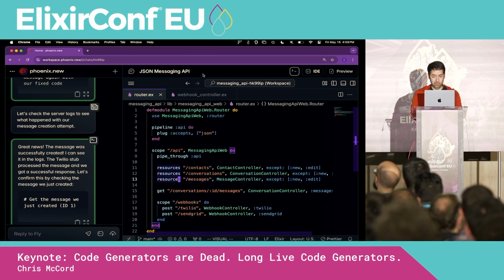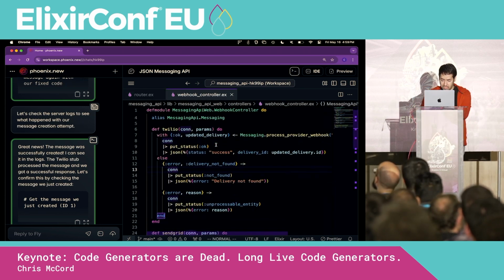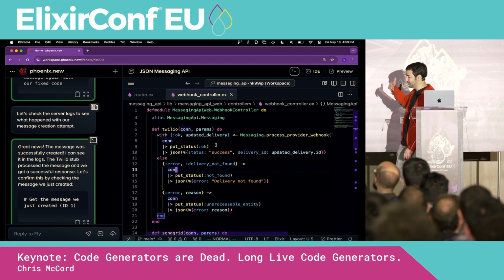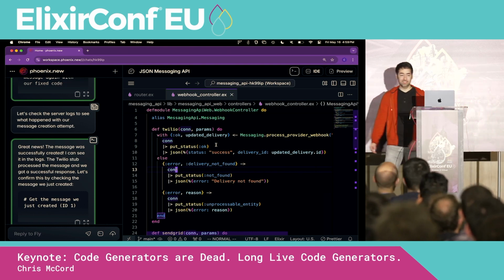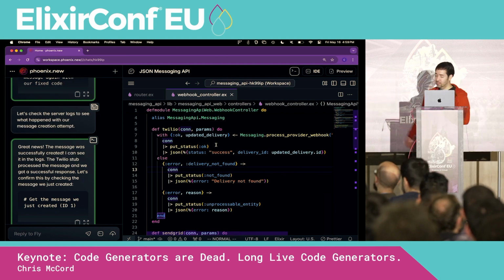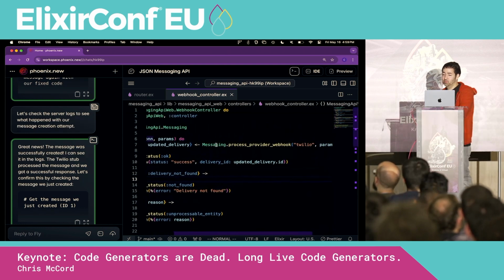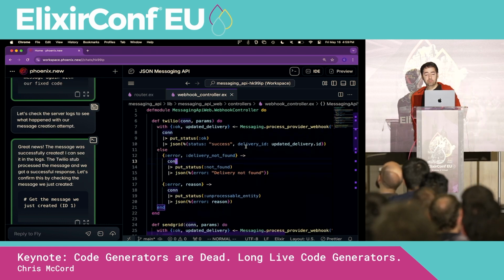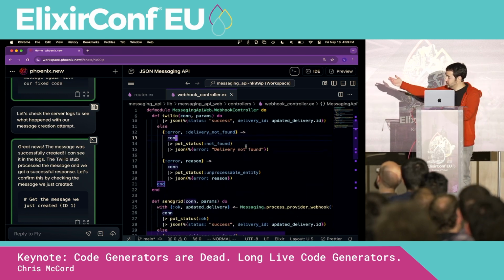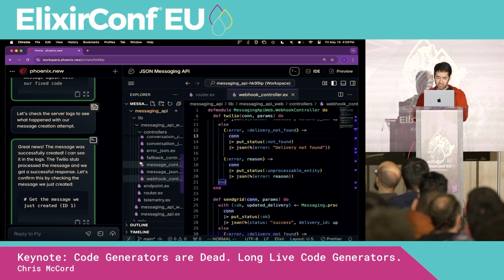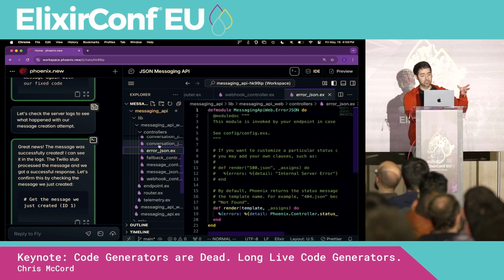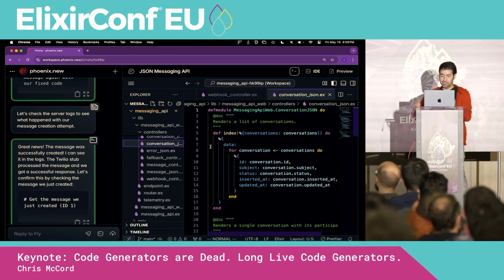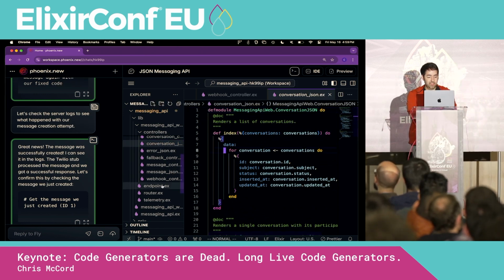So let's go into the webhook controller. And you're like, this is what a person would write, right? It's not all this AI slop, right? This actually looks quite reasonable. So you get a Twilio webhook, it's going to call this messaging thing, which we were like, oh, that looks interesting, let's check that out. It's going to handle the error conditions, and it's going to send JSON back. And it wrote JSON views here. So it does the thing that people would do. This looks good. But then it also wrote a behavior.